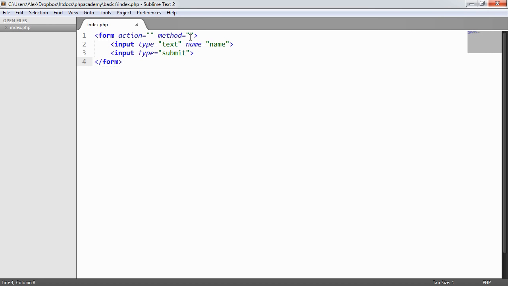So basically this has been sent in the URL of the HTTP request rather than the body. Now the body would be the method of POST. It's still available to the server, but it's just been sent in the body of the request rather than the URL. So if I again type Alex Garrett and click submit, that data is now available to us in PHP. It's still been sent with the HTTP request.